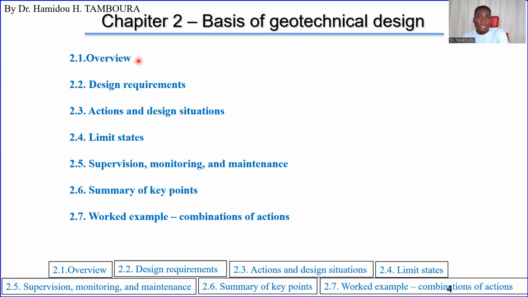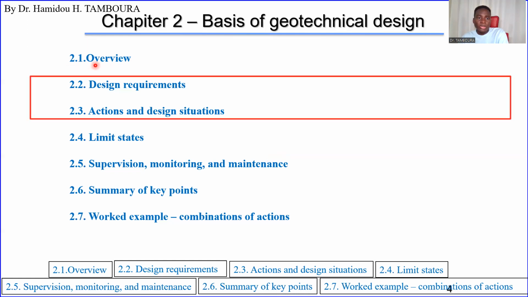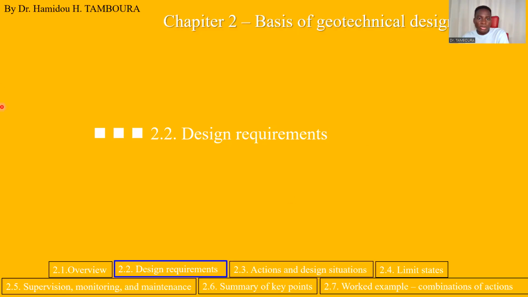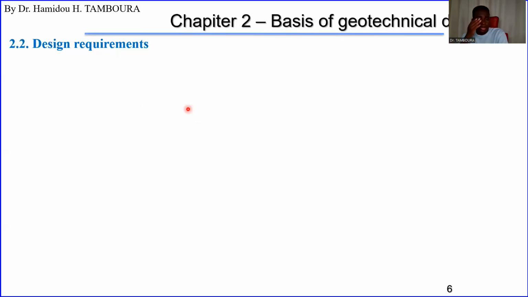In the last video we talked about number 1, and in this video we will touch these 2 points: design requirement, and action and design situation. So 2 points in this video. Let's start with the first point, which is design requirement. I will try to be very short, to make this video very short.